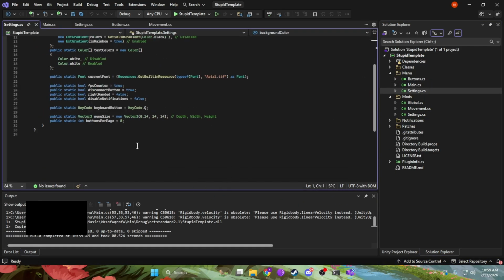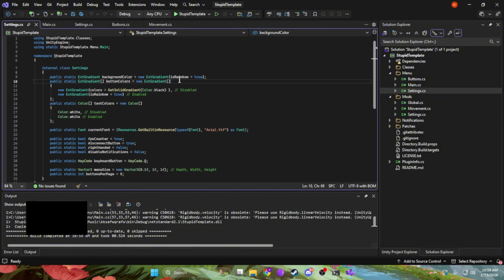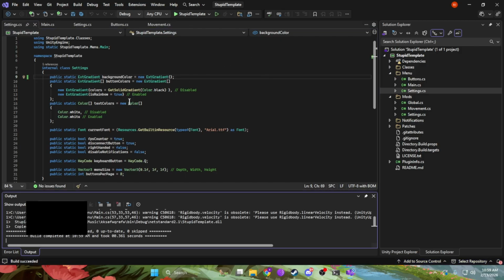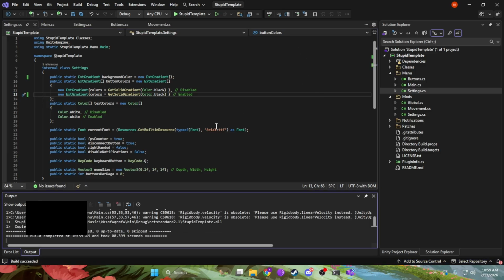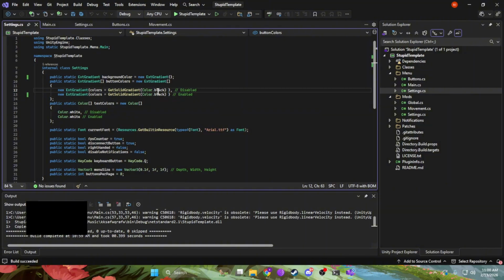Now go to settings, and you're gonna want to do the background color rainbow equals true. Literally just set this to empty. Yep, it allows you to do that. So just set it to empty, and then also these are your button colors. This one also to black. You don't have to, but just set it to black for now. Oh, there we go. My phone's on 100. Nice. Now I can turn it on. So set the disabled color to like dark red or whatever, and then set your enabled to red.